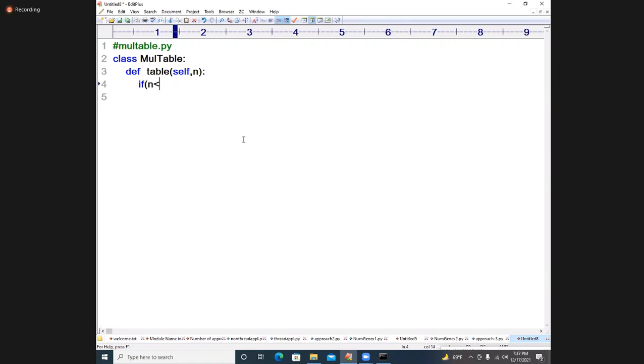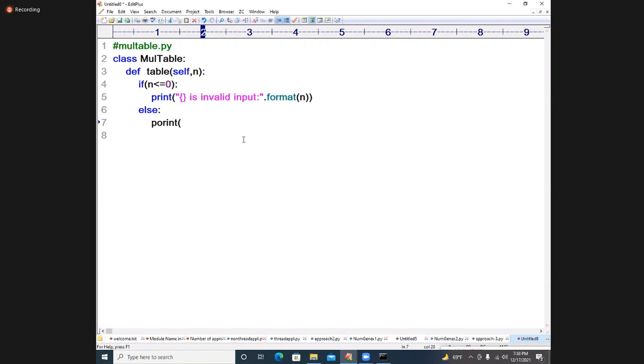If n is less than or equal to 0, print n is invalid input, dot format of n. Else part I am writing.